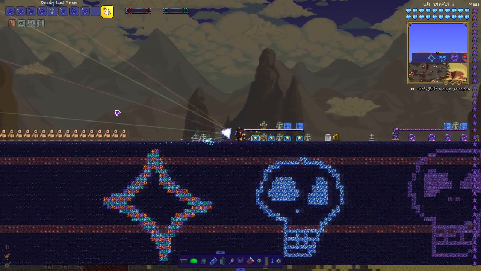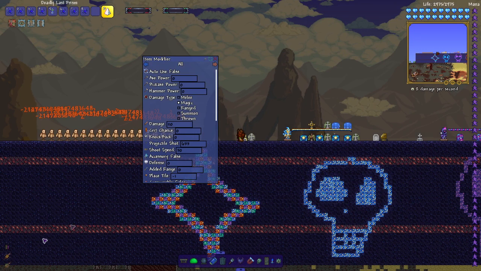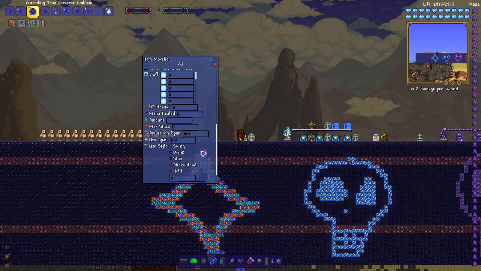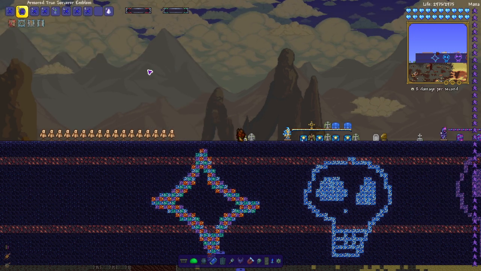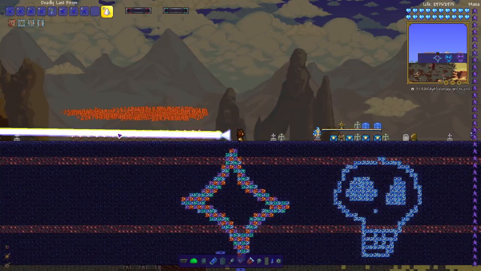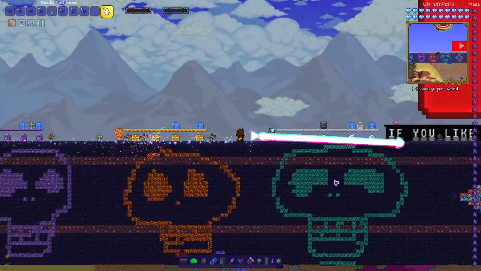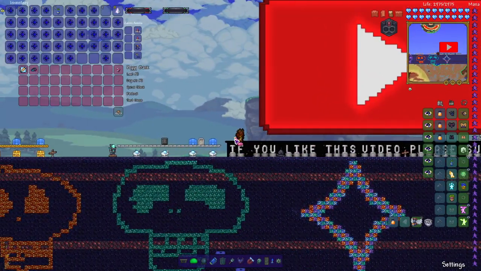I tried to edit a couple things with the item modifier. I might mess with it more in a future video, but I tried to edit size at first and all kinds of crazy stuff, but I haven't figured out a way to mess with it yet to where it does anything interesting. So this is pretty much just your basic Last Prism Supreme Buff boss battle video. It probably won't be that much different than the last one, except for the Old Duke will be here.